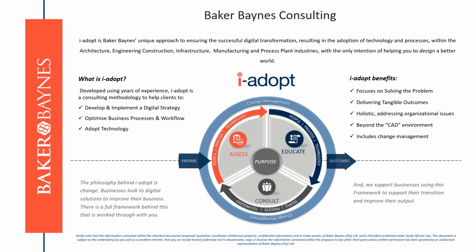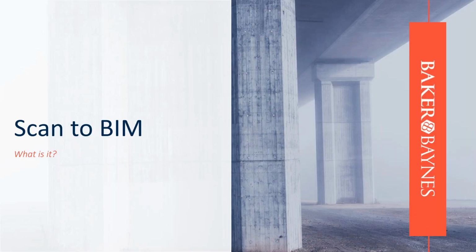Okay, now for the fun part. All of the normal mandatory things have been done. Let's jump into the actual scan to BIM and look at exactly what it is. I've broken it down into three steps to help you understand it better. Remember, understanding is way better than just clicking, in my opinion. So let's look at what scanning is.